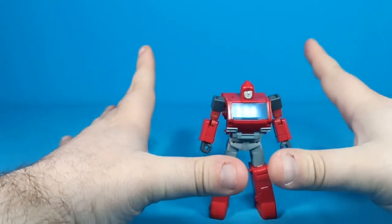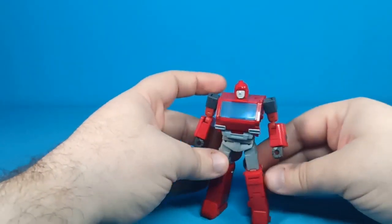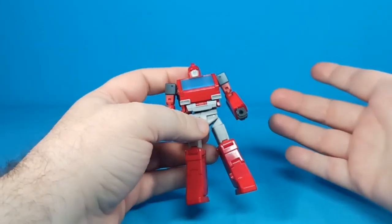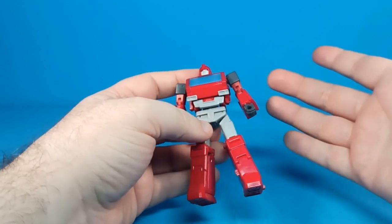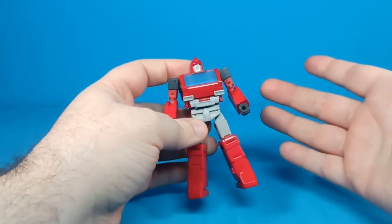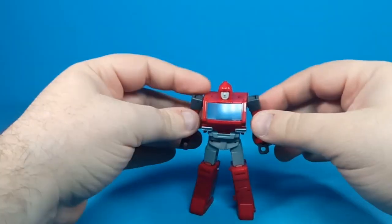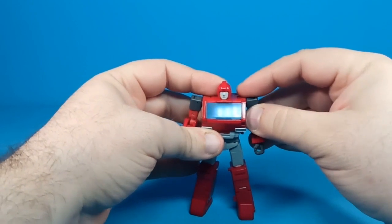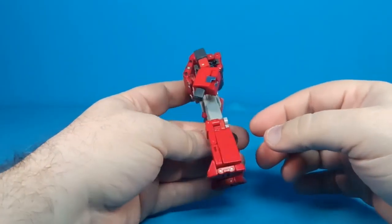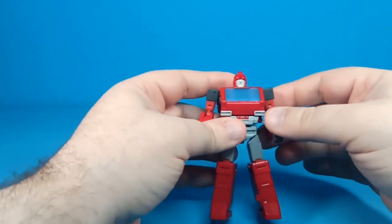And I'm not saying that Newage figures don't ever have QC issues. I'm just saying that you put both of them in your hands, and Newage almost invariably feels like a higher quality figure. And I just love Newage for all of that. But it's a gorgeous figure. It really is. Let's get him transformed up.